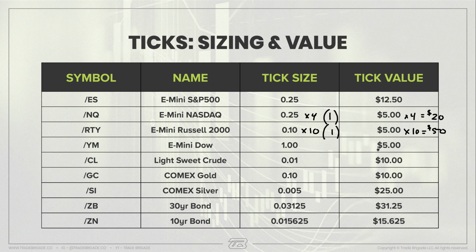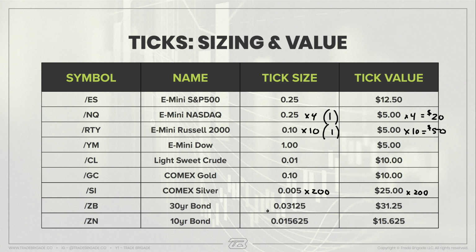The most aggressive one here on the board is probably going to be our silver, right? If we look at this down here, that's a times 200 multiplier. We're talking about 1/1000ths of a point. So every time silver moves one tick, you're getting $25 of movement in your contract. And remember that if we multiply this by 200, right, that's going to be a $5,000 move per point, which is just absolutely insane, right? So definitely be aware of your tick size and your tick value.